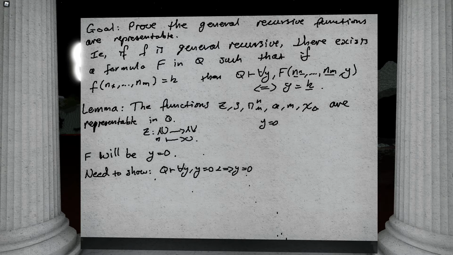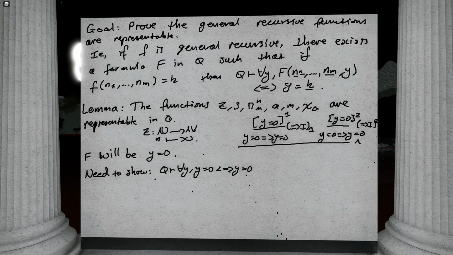So start off by assuming y is equal to 0, then I use implication introduction. It's going to be my first one. So I discharge this hypothesis, and I get y is equal to 0 implies y is equal to 0. I do the same thing on the other side, y is equal to 0, and then I discharge it immediately. And I've got two copies of y equals 0 implies that y is equal to 0. This tells me that y is equal to 0 implies y is equal to 0, and y is equal to 0 implies y is equal to 0. So I can use conjunction introduction.